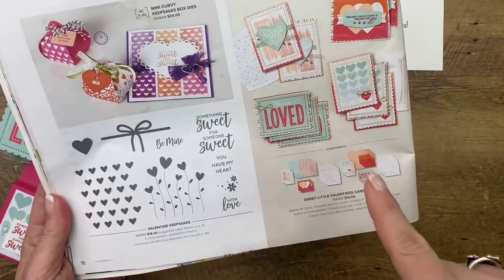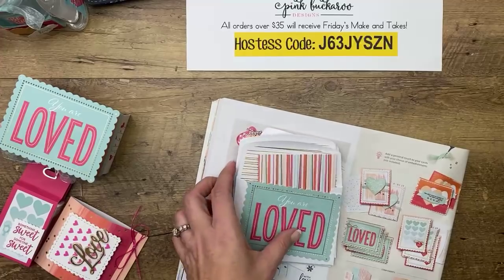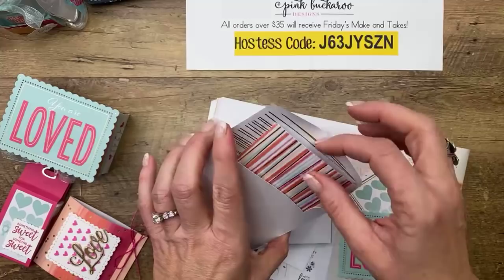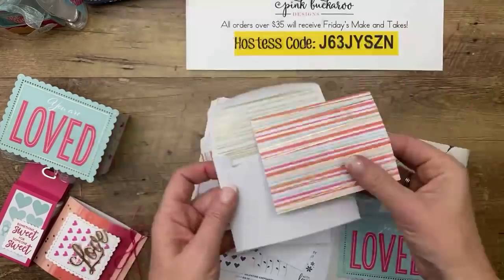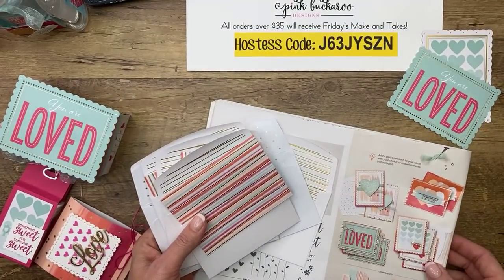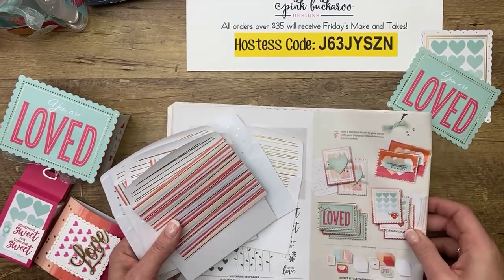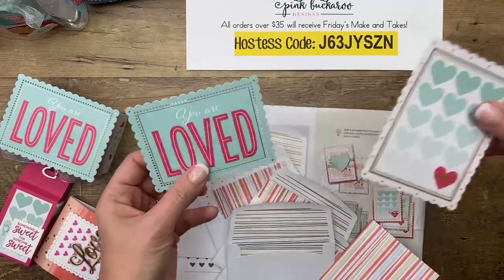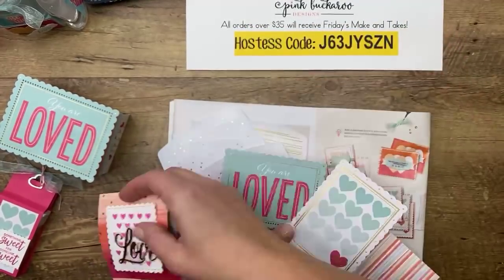This is a $10 mini card kit. And let me show you the pieces that I do have left. They're good for like little Valentine exchanges. They're just cards and envelopes, so card bases and envelopes. They're cute. It says it makes 10 cards, included, double-sided, and printed. So it has five of these, and then five of this one, which I don't have any of them left except for what we're going to use today.